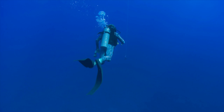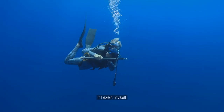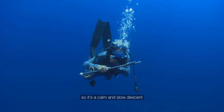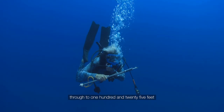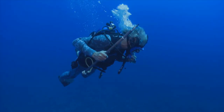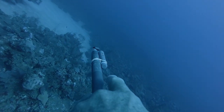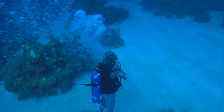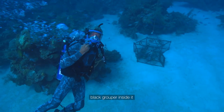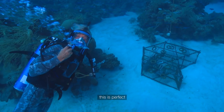Neil is understandably apprehensive. Working at this depth is difficult — if I exert myself, it changes the amount of bottom time available to work. So it's a careful, slow descent to 125 feet. The bad visibility and increased current makes it hard for the team to spot the trap. Eventually, Neil finds the sand hole and makes his final descent. I've finally found the trap, and we have one fairly large black grouper inside it.